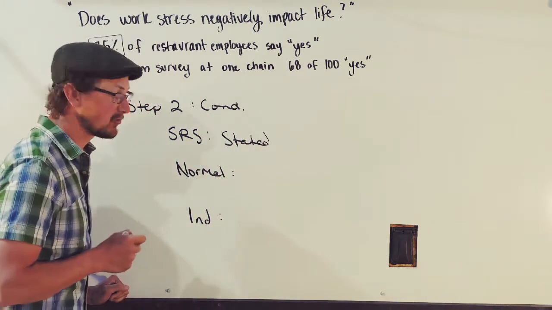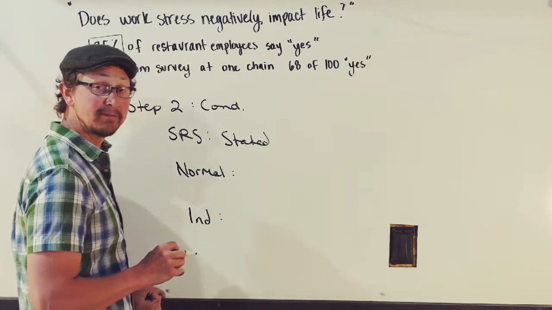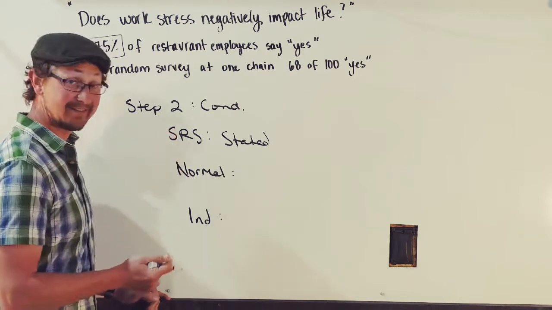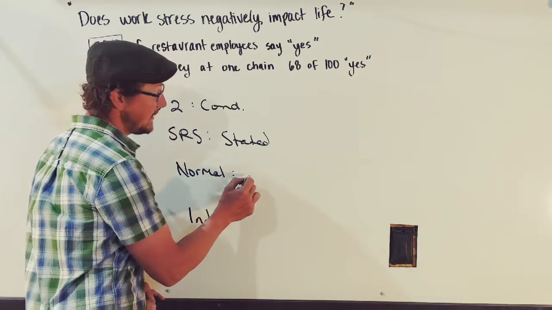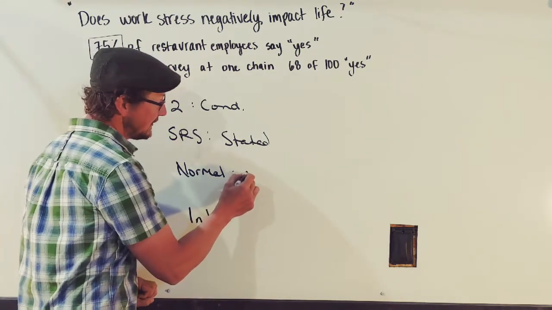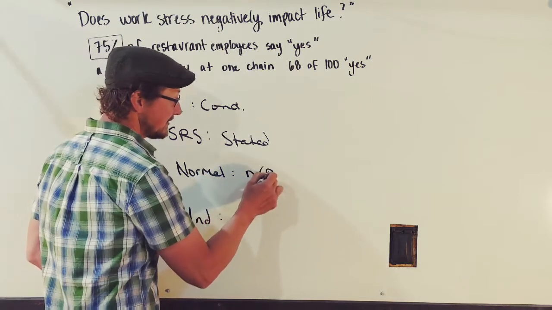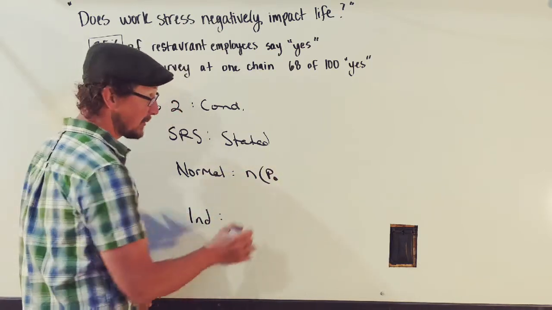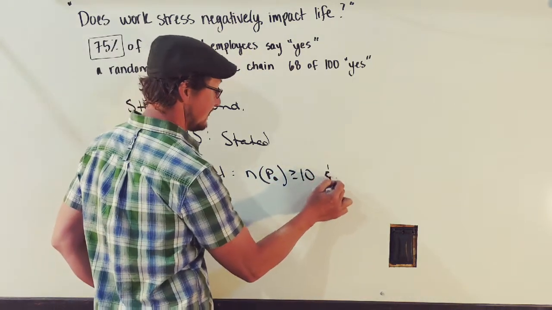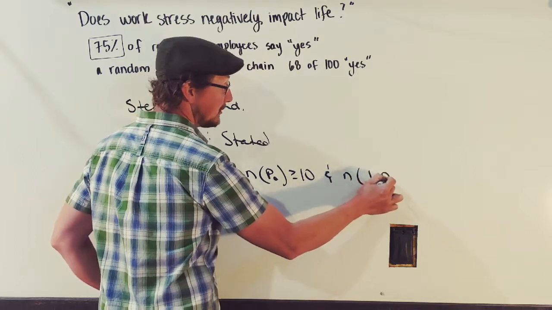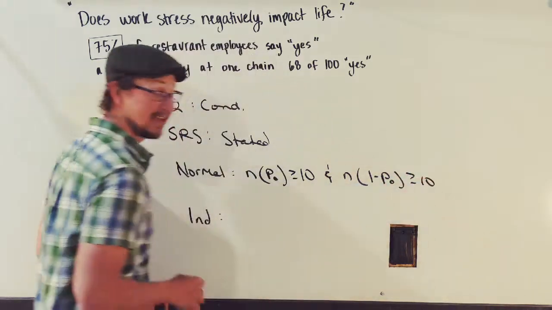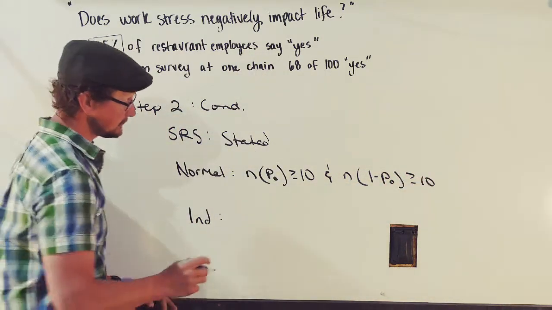Normality is different for proportions. Normality is no longer proven by the central limit theorem. If it's not stated in the problem, which in this case it is not, we have to show normality by saying we have a big enough sample size. How big? Well, our sample times our hypothesized proportion has to be bigger than 10. And at the same time, our sample times the complement of our hypothesized proportion also has to be bigger than 10. So we're going to drop in some numbers and show that that's true.